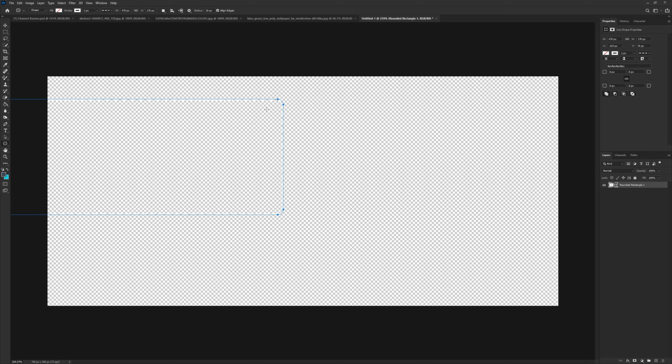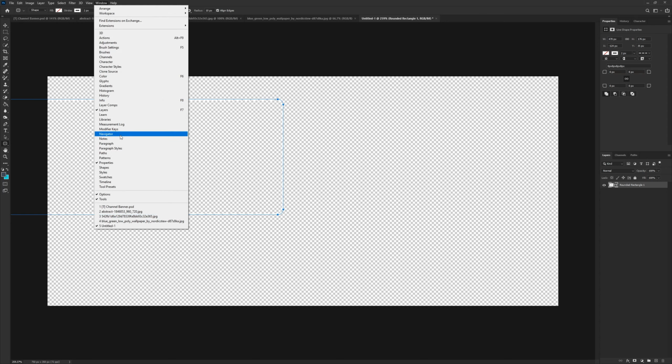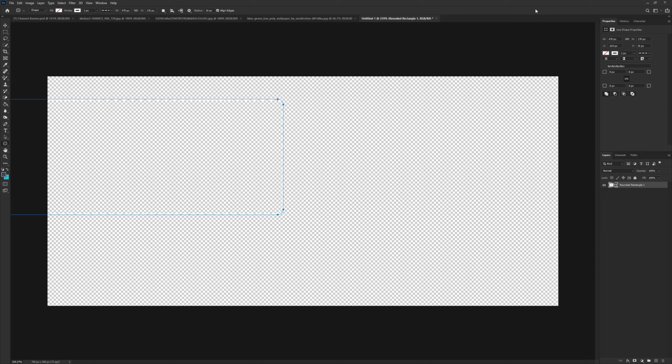It doesn't matter the size, because we're going to come over to Properties and adjust it. Now if you don't see the properties window, go over to Window and scroll down to the bottom and click Properties, and it'll pop up around here, but you can drag it to the side or leave it as is, and from there you can have access to all of these following settings.